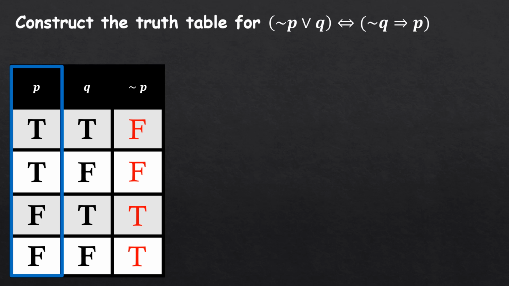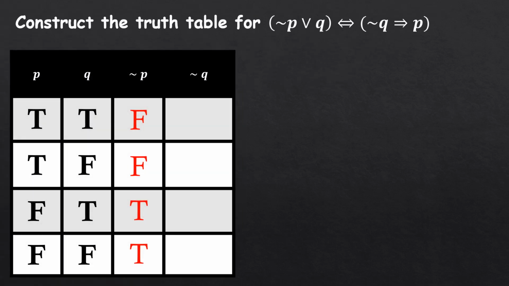So, it's your choice. As in the case of this example, there is also not Q in the other parentheses. So you can evaluate not P or Q first, or you can evaluate not Q first. Either way is okay, whichever comes first. So, let's say we will evaluate not Q first. What you're going to do is the same as with not P, you will just get the negation of Q.